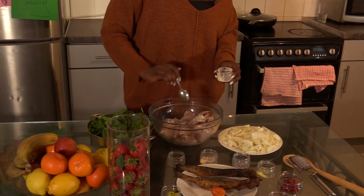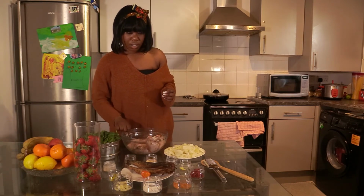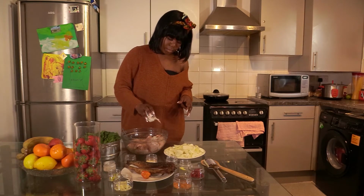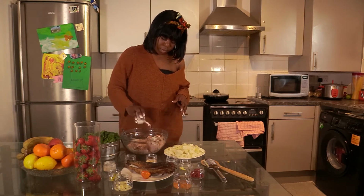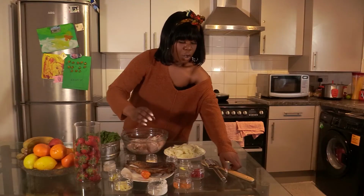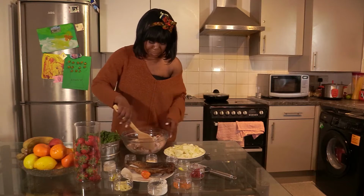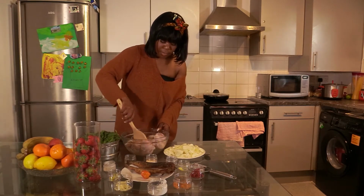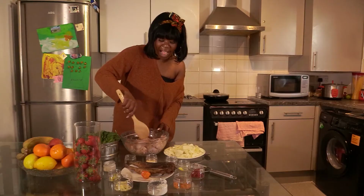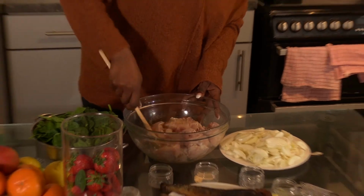Onion powder. And we sprinkle a little bit of flour just to make the chicken brown quicker. So I'll put a bit of flour in there as well? Yeah, just sprinkle a little bit of flour on the chicken, because it will brown quicker. Gorgeous, gorgeous, gorgeous. Smells good. Give it a good mixing. Oh my god, how dare I forget the Maggi cube? The Maggi cube.